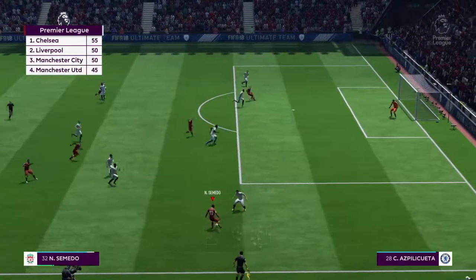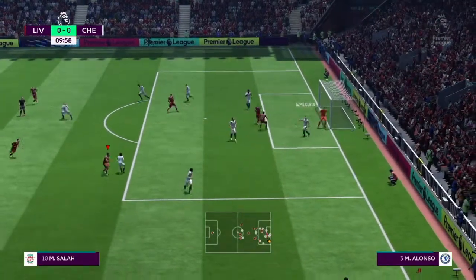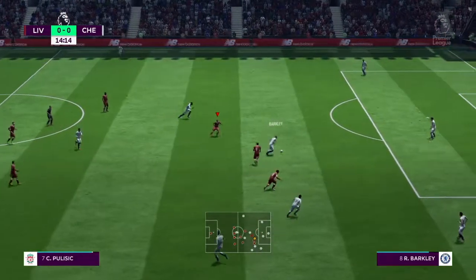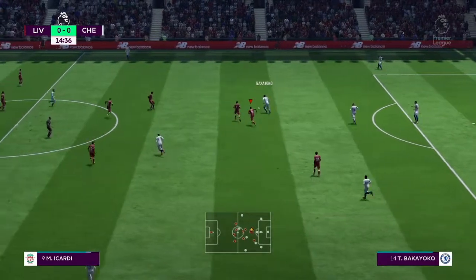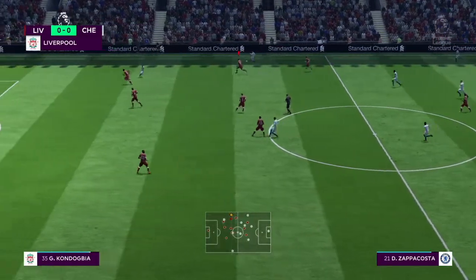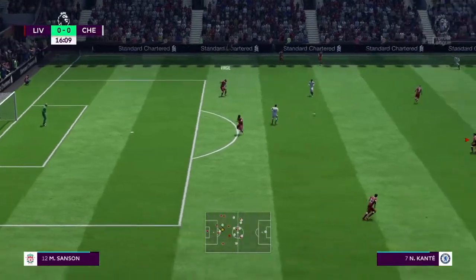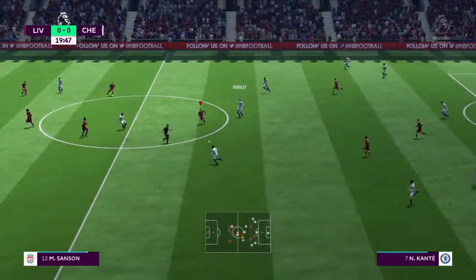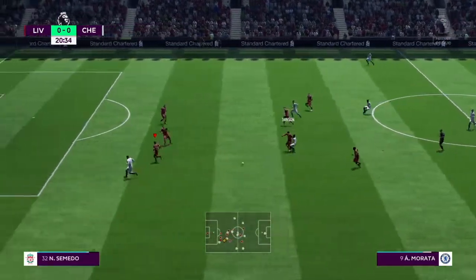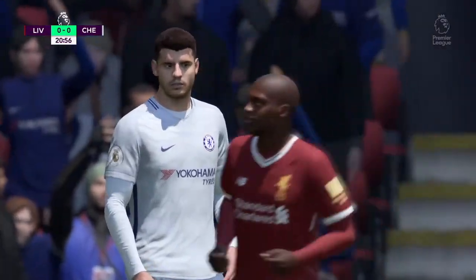Salah finds Semedo. Sanson. Oh, that was a poor pass. I don't even know why I passed then. Salah's having probably his worst spell in this team at the minute. He went from scoring almost every game to not doing anything of merit, or just getting the simple things wrong. Well done, Kondogbia, tracking back. Van Dijk. Can't be making errors like that against a Chelsea team that are ahead of us in the league. There's Kante. Sanson with the challenge against his fellow Frenchman, and that is offside.